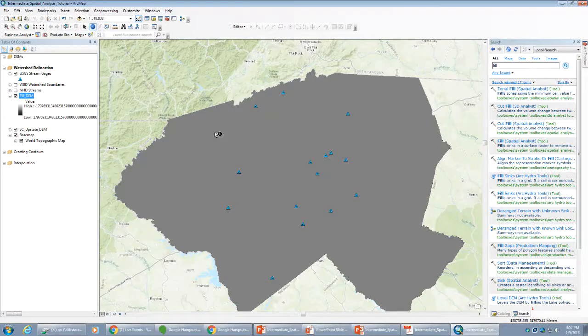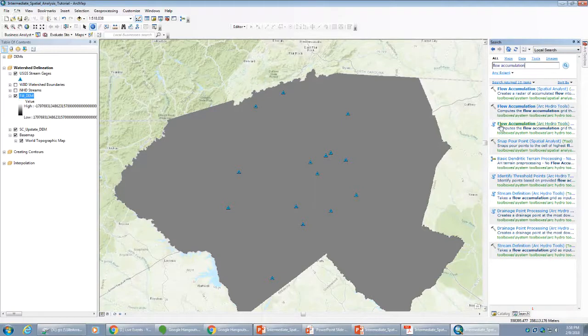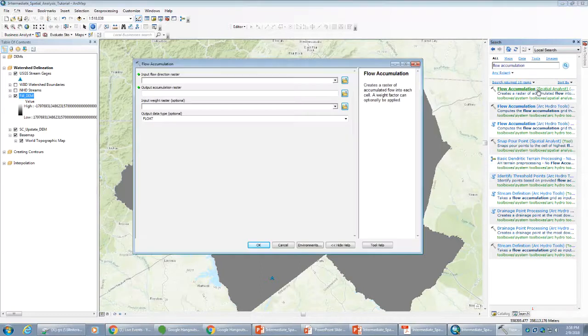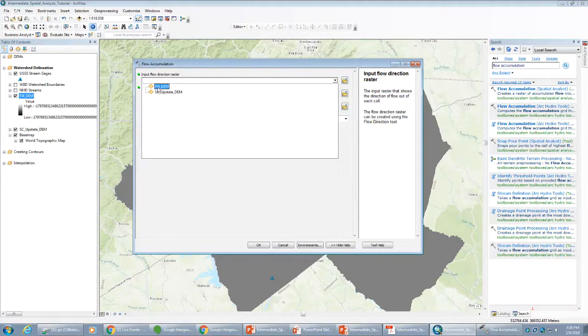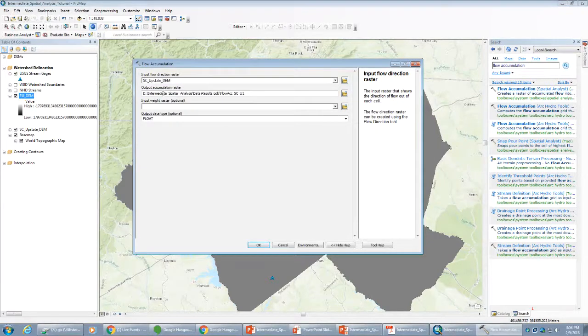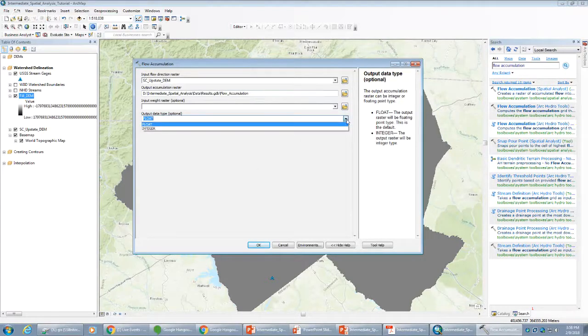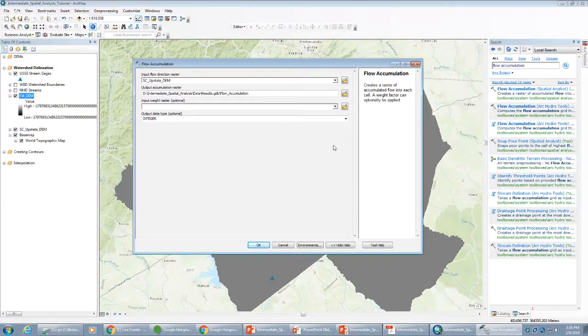Well, I'm going to continue on, and your final results will look slightly different from mine. But you should use your fill DEM in the next calculation step. So we want to now search for flow accumulation. And from our Spatial Analyst tool set, flow accumulation. So you'll set your input flow direction raster as fill. I'm just going to use my DEM so I don't have to wait for that again. And I'll save my output in the results geodatabase and just call it flow_accumulation. And I'm going to set my output data type to an integer rather than a float. Click OK and run the tool.